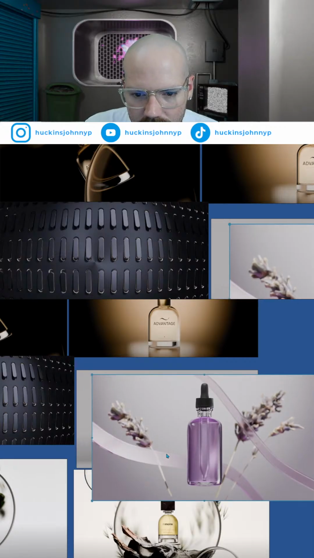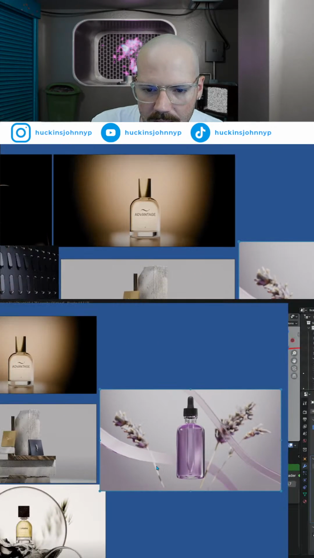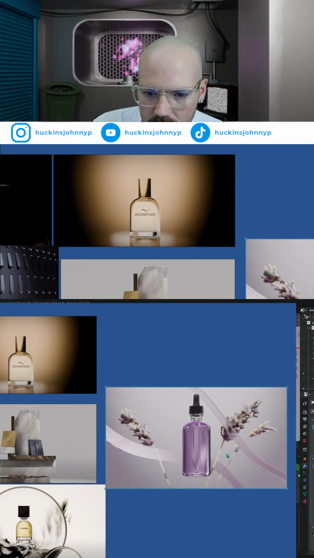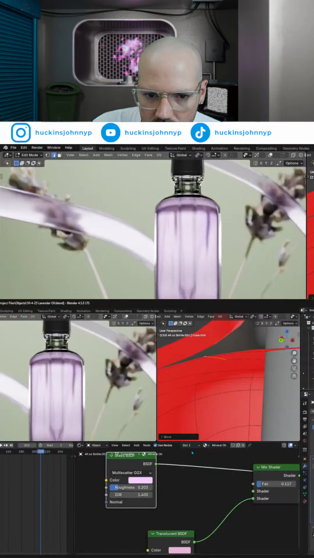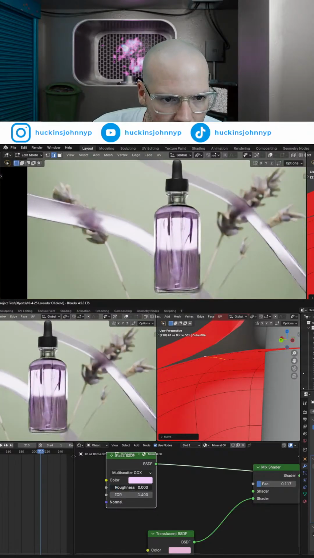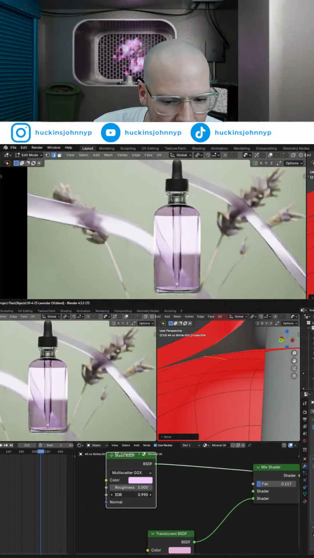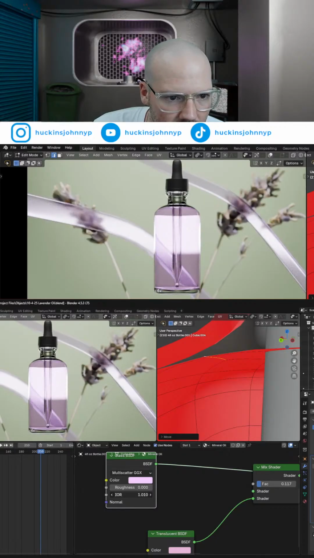Maybe not. Maybe that does look better. This is what we had. This is what we have now. What happens if we take that roughness down? I mean, that's not bad, but I just feel like that looks better.